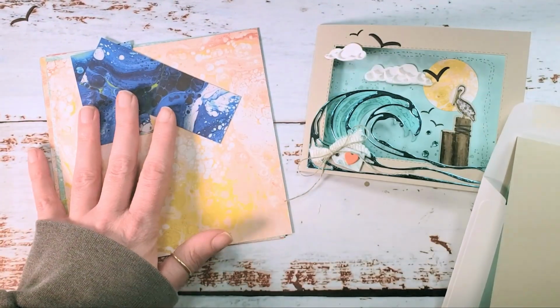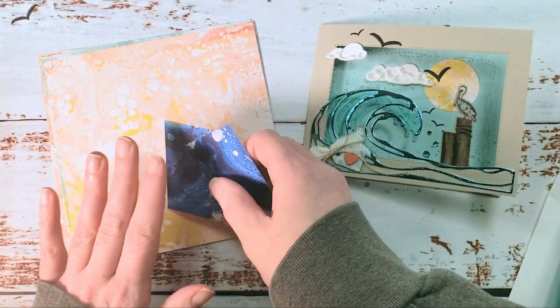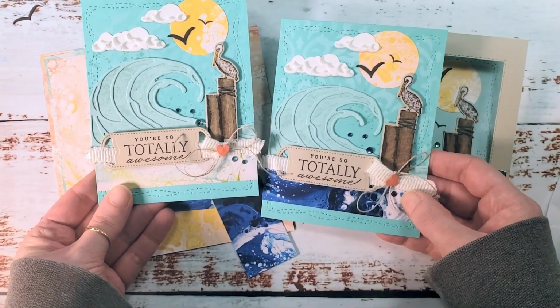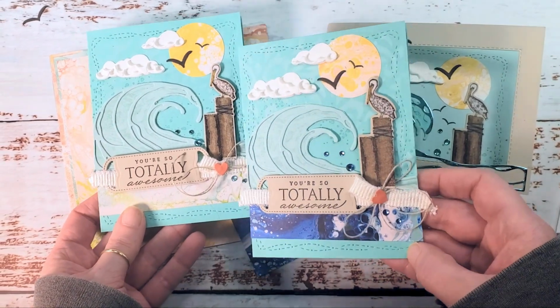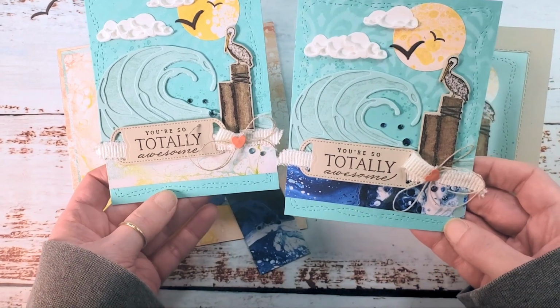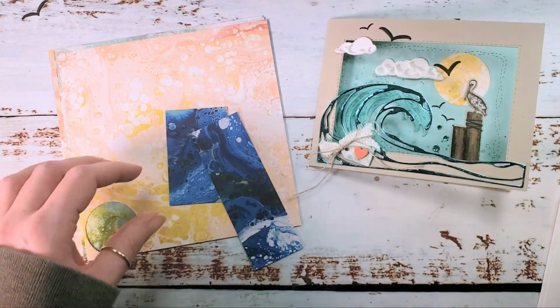In the packet, you're going to find this Waves of the Ocean Designer Series paper. Now we've already done project number 1. This is a totally awesome card. This was my sample, the one we did in video number 1. I'll link that below the video for you. Isn't that cool? The different feel you can get using the different pieces from the Waves of the Ocean paper.